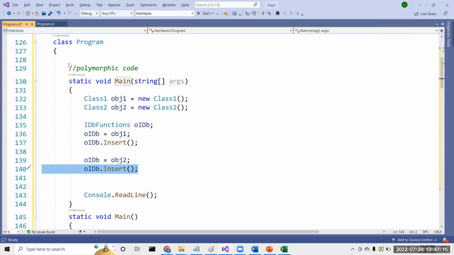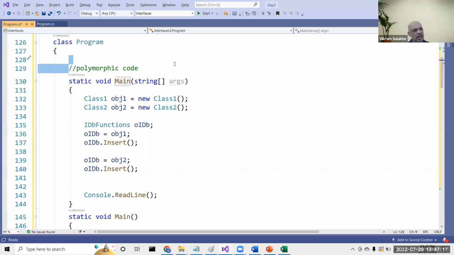Polymorphism. So you have polymorphic code that is now brought with your interfaces. If you have different classes all implementing the same interfaces, the code that you're writing will start looking the same. And when you write similar code, it's easy to write and maintain. The moment your code becomes different, it becomes difficult. But if you just repeat the same code multiple times, then it's easy to refer to the code.